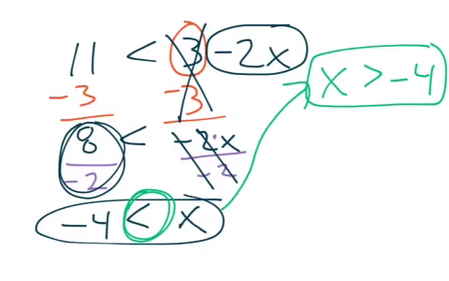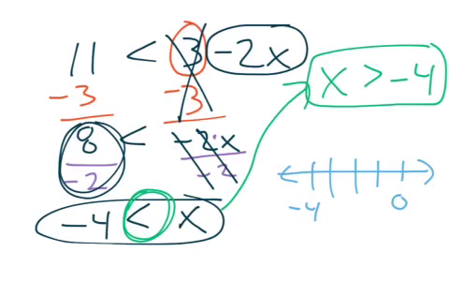So what does x greater than negative 4 mean again? If I had a number line, and I'll start at 0 on the right side this time, right? Negative 1, negative 2, negative 3, negative 4 is there. Greater than means what? Is it equal to? No, so we're going to put an open circle. Let me just erase and start over. There we go. I'm putting an open circle there at negative 4, because x is not equal to negative 4, but x is going to be greater than negative 4, so we need a starting point.